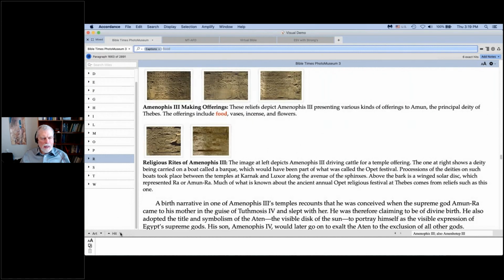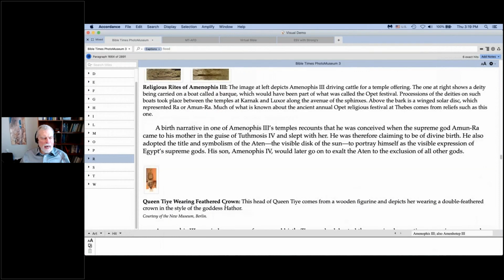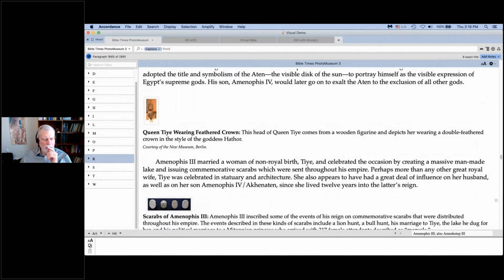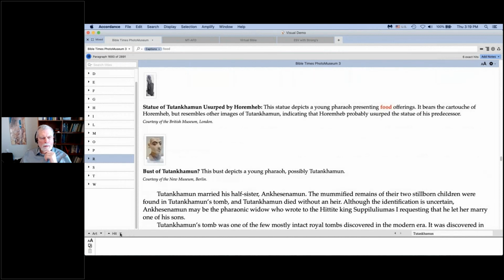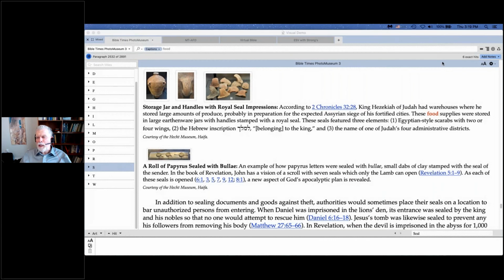I thought we did. Here's about offerings that are food. You can see illustrated here in Egypt how the pharaohs would bring food in these reliefs to the rulers. But actually, I thought we had something, but I guess not on food. Nope, that's it. Sorry, I guess we don't have anything on food at the moment. David's listening, here's another idea he can have. I thought we had something on food, but maybe I'm mixed up with another resource that we have.